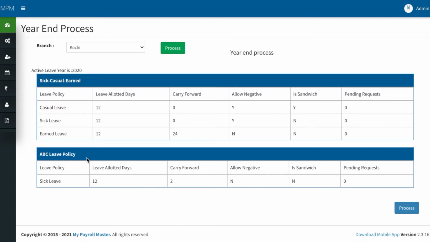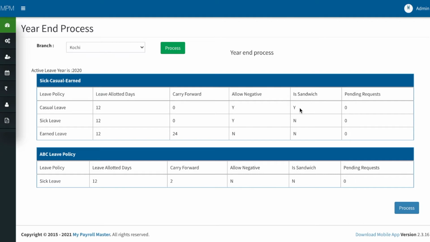For example, sick casual earned is a leave policy. ABC leave policy is another leave policy group. We have already discussed how to set up leave policy in the other video. In this, you can see the leave allotted days, carry forward, allow negative, whether sandwich leave is applicable or not.